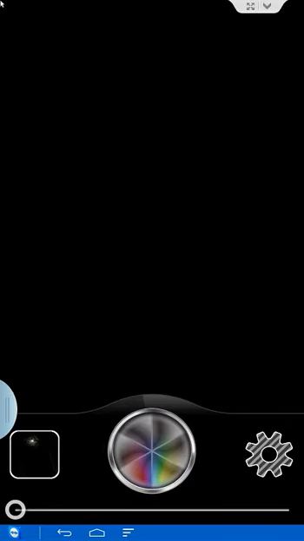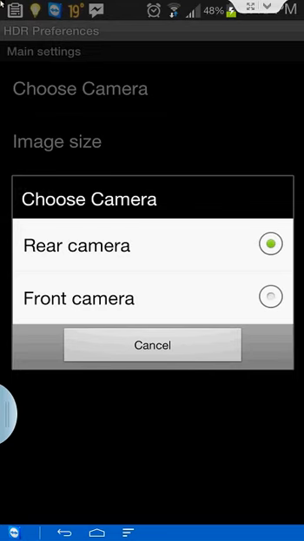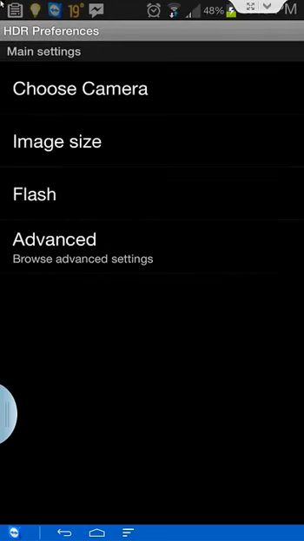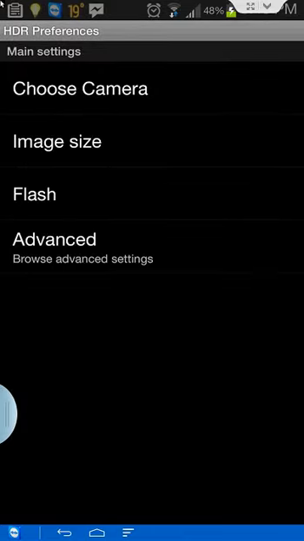I won't swear that I know the answers to everything in here, but let me take a look at a few of them. Obviously, which camera you want to use. Rear camera is going to be your highest quality on most devices, 8 megapixel. The only reason I'd see to knock this down is if you have a limitation with space, or it's taking too long to process because you have a slower device.